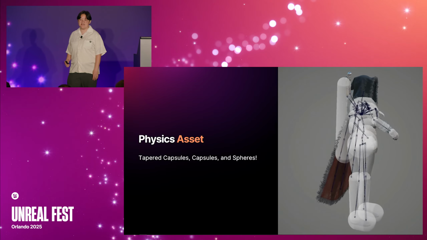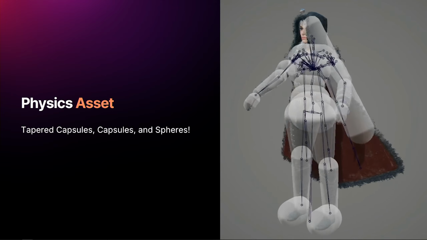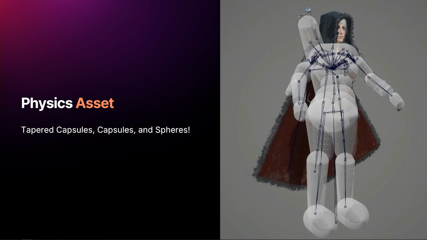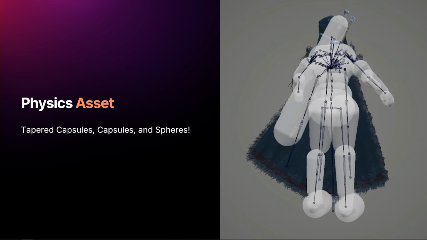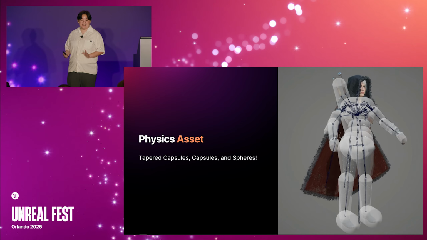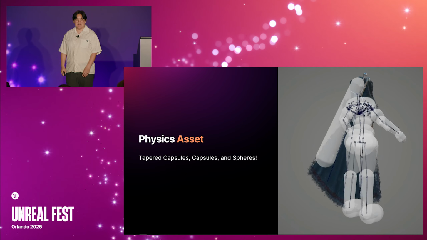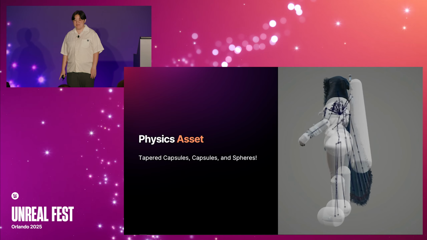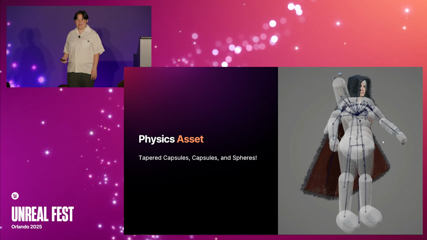Another type of asset you author outside of the cloth editor and import in is the physics asset. This asset contains kinematic collision bodies for the simulation that are driven by a skeletal mesh. While the physics asset supports a range of types of collisions, including convexes and skin meshes, we recommend using simple rounded primitives like this, so tapered capsules, capsules, and spheres wherever possible. They're both performant, and they lack corners that can cause snags.